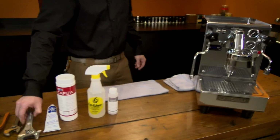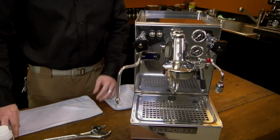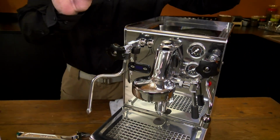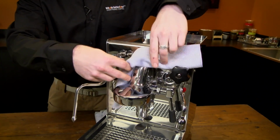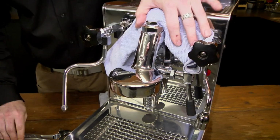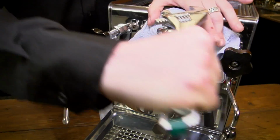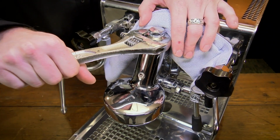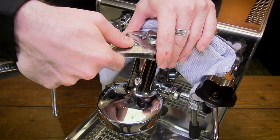All right. First thing we're going to want to start with is to protect the front of your machine. You're going to want to take a rag, fold it over a couple times, and just drape it right behind. That way you don't run the risk of knocking your wrench into the front panel. You scratch the machine, you can't fix that. No, you can't. It's not fun to do though.